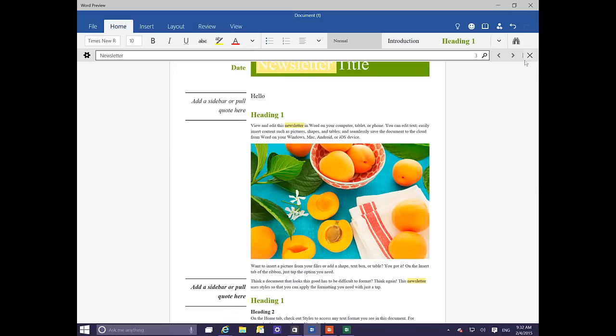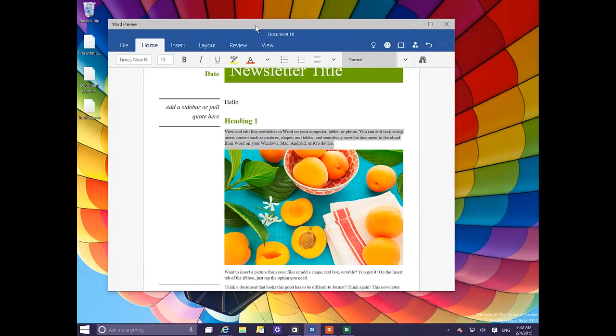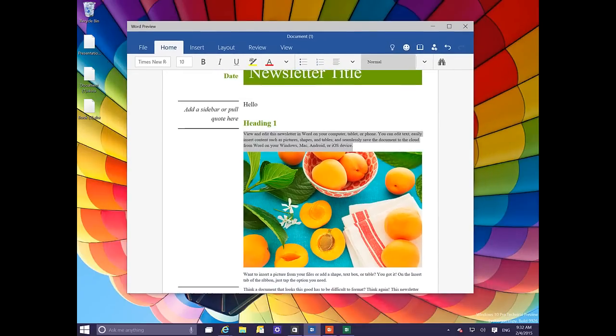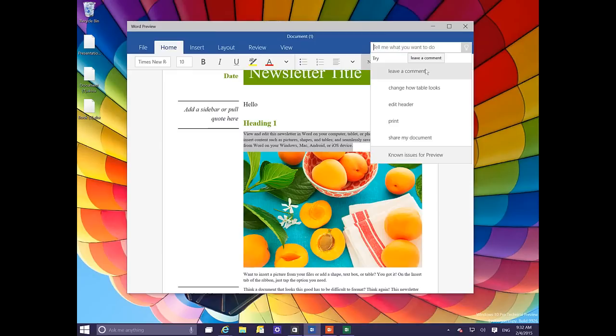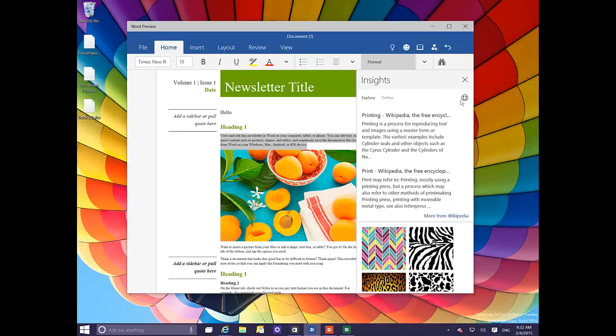You can see this as a search, and there is not much to see more than the layout has changed a little compared to what we see today on Windows, but it remains the same throughout different devices that we used to. We also have the Tell Me what to do. So you can ask anything, but we also get the Insights, which is powered by Bing, and it will help you to get stuff done.